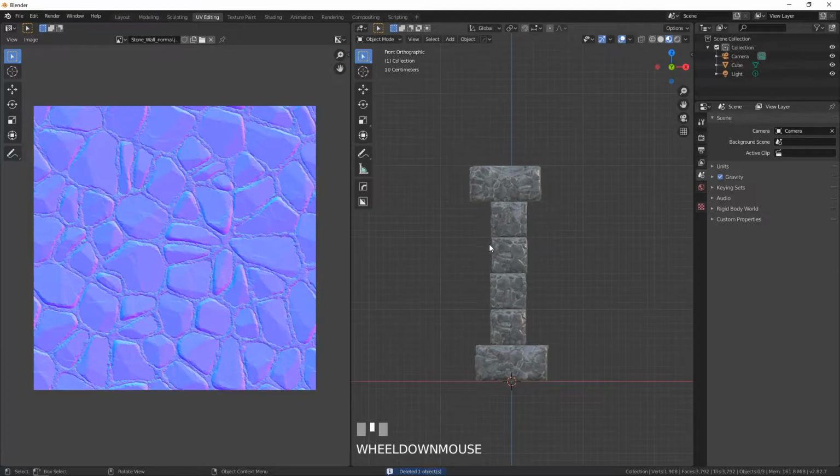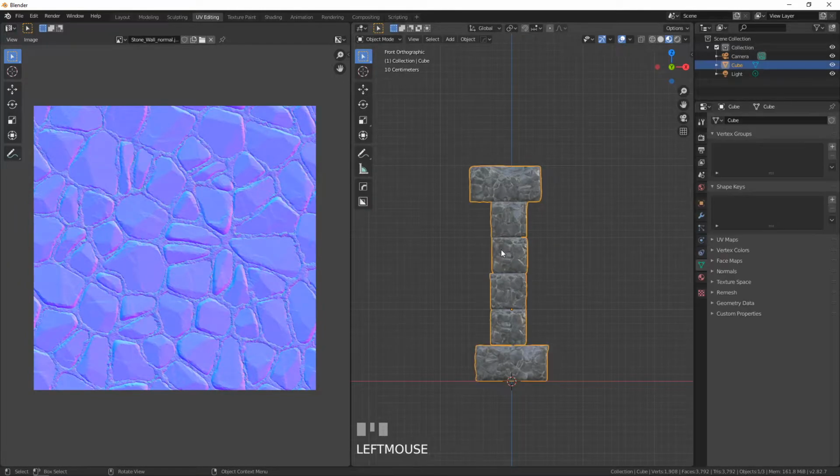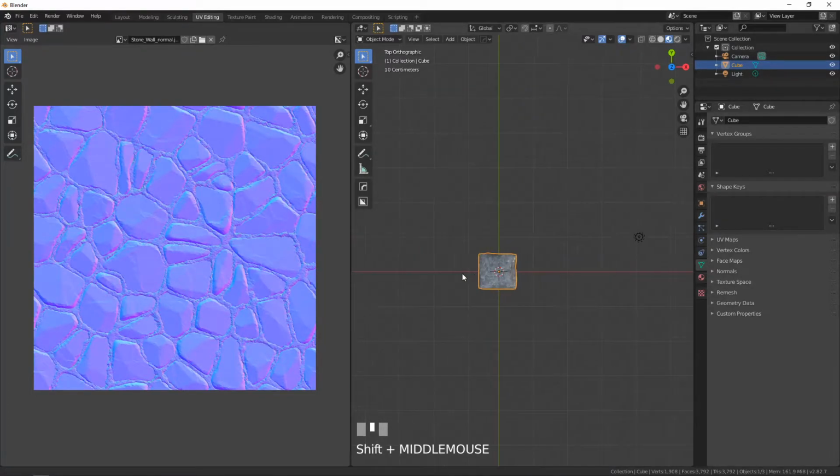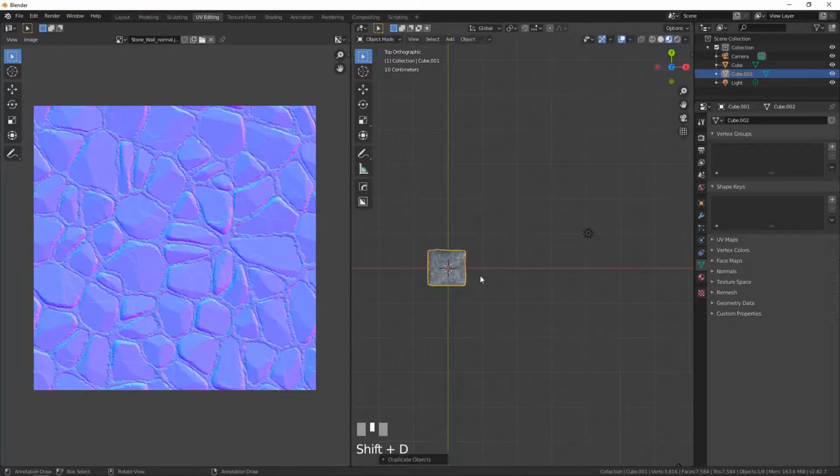And the character's eye line will be about this middle block here, maybe in between the two of these. So I'm going to take this here, and I'm going to spread it out. So I'm going to go Shift D, I'm in object mode now, and I'm going to go G X 2.